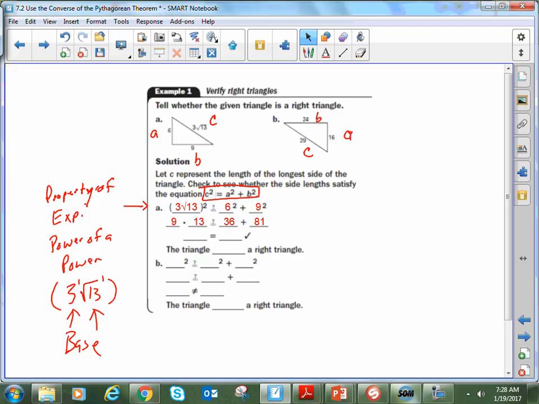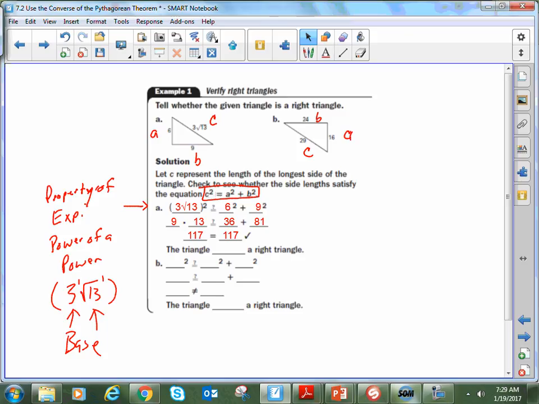So that's how we're getting those two values there. That's the discrete operations that we're doing. Now you could just type in the parentheses radical 13 parentheses squared into your calculator and hit enter, and it'll just give you your final answer. But I want to show you how the math is actually taking place.